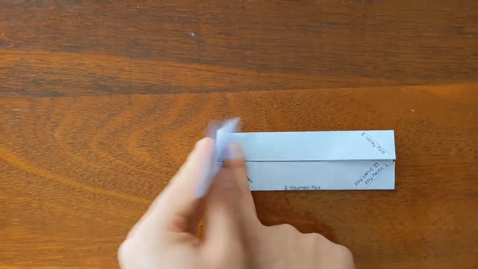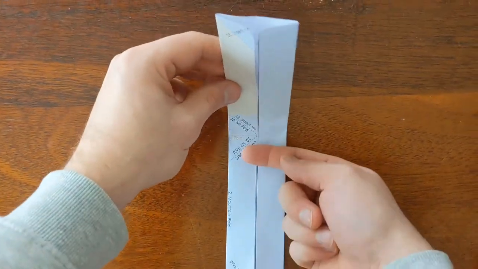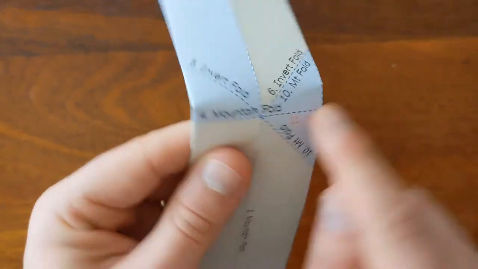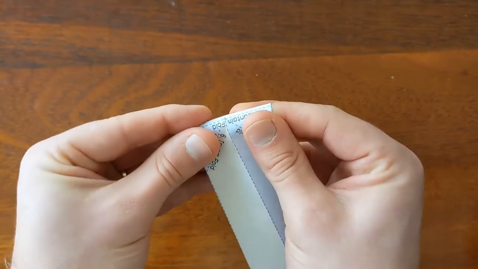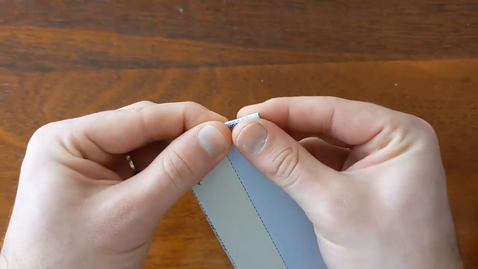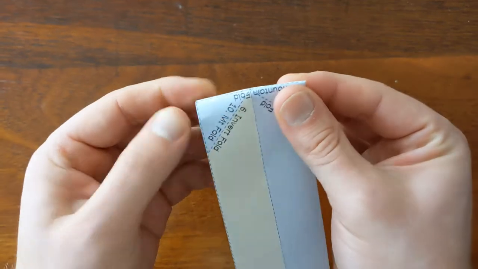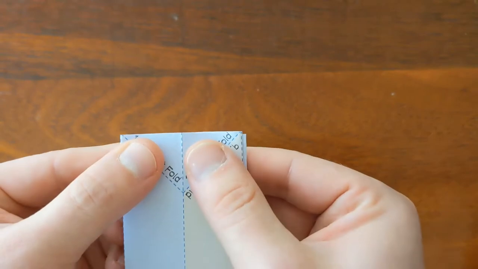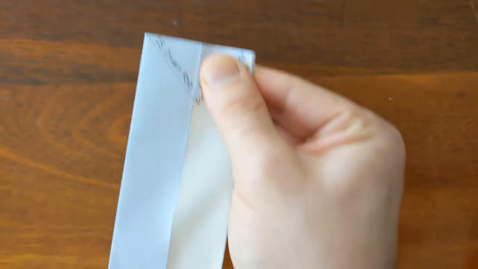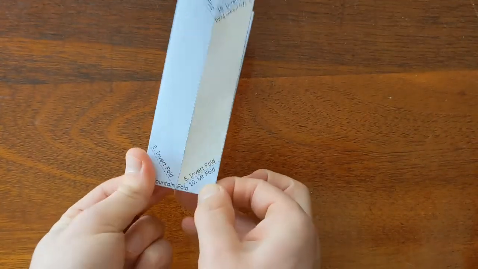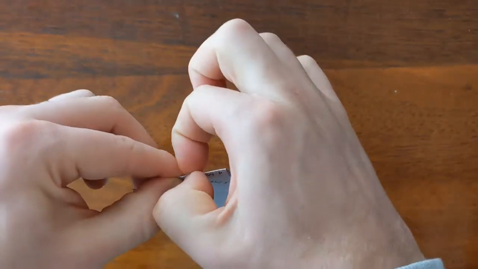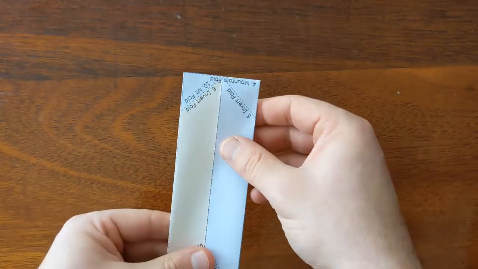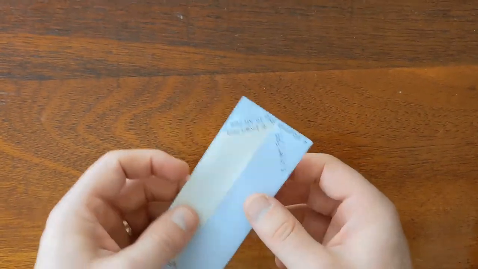The next step is we're going to fold it half again, but the other way. So, with the open sides facing our belly, we've got mountain fold number four. So, the open flaps are towards our belly, and we're going to take our time. Again, just be really careful. It's not doing anything silly there. And again, making sure the corners are touching. When you're happy, then push down. Again, it's always helpful to use your nails to just crease it finely, and then it will look excellent.